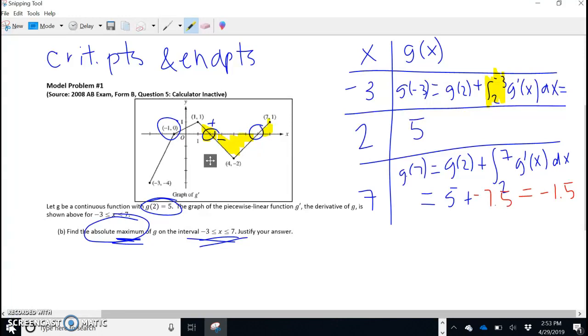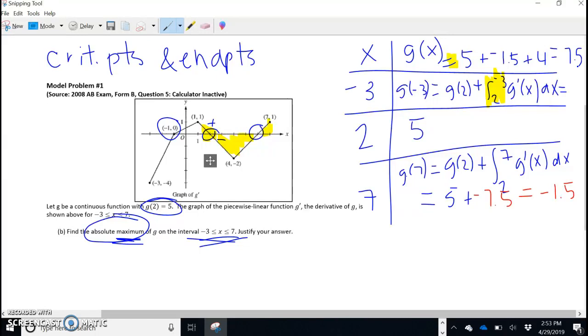All right, so I'm going to come up above here and fill this in. G of 2, whoops, let me use the pen. G of 2 is definitely 5, and I start accumulating area, and I get a negative 1.5 and then a positive 4, and you've got to be really careful with that. I'm going backwards, so my magnitudes are kind of opposite what I would expect, and I get 7.5 for that area, or that final value for g of negative 3.